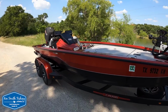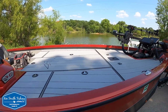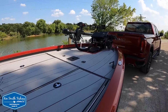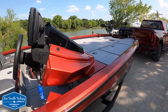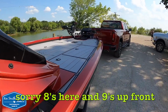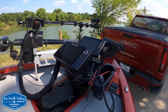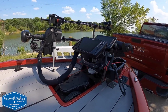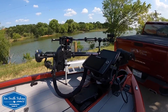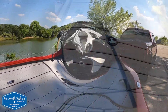And we're going to measure the decks in it just since we're here to see what the actual fishable space is. It looks to have a pretty narrow front deck compared to some of the other ones because it's got that V, but I would imagine it's going to be a little better ride too. You can see he's got it set up real nice. He's got Humminbird 9s. That says Helix 8, but I believe they're 9s. I guess that's an 8-inch screen. And then he's got a Helix and a live scope and a brand new live scope up front. Oh, he's also got a live scope foot pedal. I've not seen one of those live in action, so we'll check that out today. This boat is really rigged out nicely.